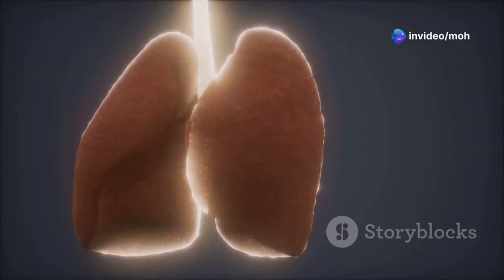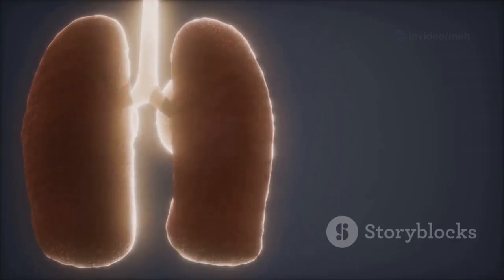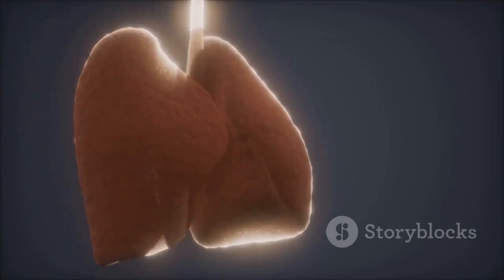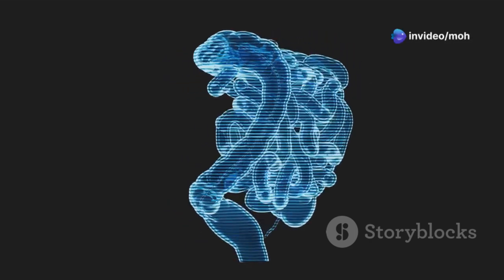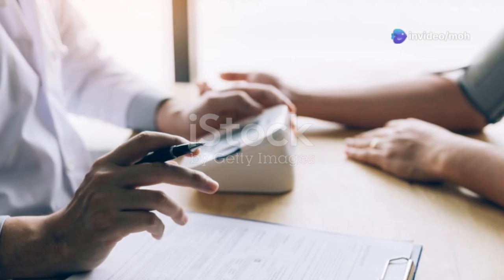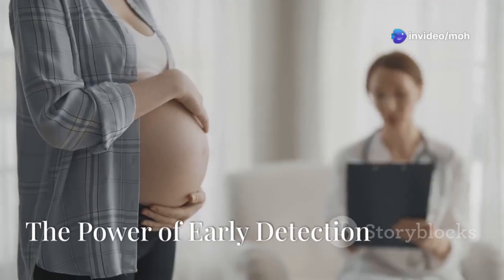Pulmonary embryology is essential for understanding respiratory conditions that can arise from developmental abnormalities, such as pulmonary hypoplasia or underdeveloped lungs. Gastrointestinal embryology helps us understand and manage conditions like Hirschsprung's disease, where nerve cells are missing from a portion of the colon, leading to bowel obstruction. These are just a few examples of how embryology is woven into the fabric of clinical medicine, guiding our understanding and management of various organ-specific conditions.